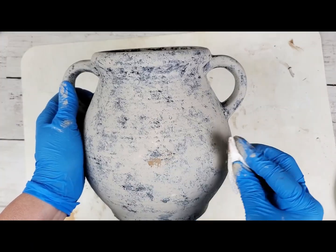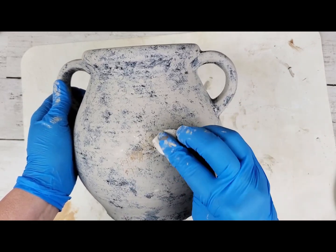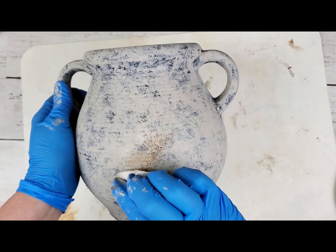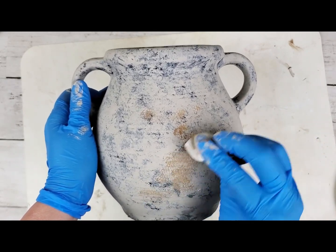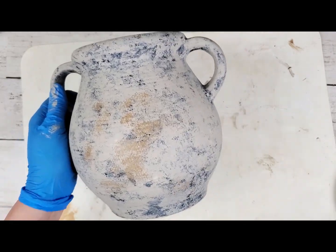To give the vase some nice warm brown undertones, I'm using the paint Warm Brown by Anita's from Hobby Lobby. I used a variety of different tools to apply the paint. In this particular project, I'm using cotton pads, but you can also use paper towels, sponges, or even a paintbrush.